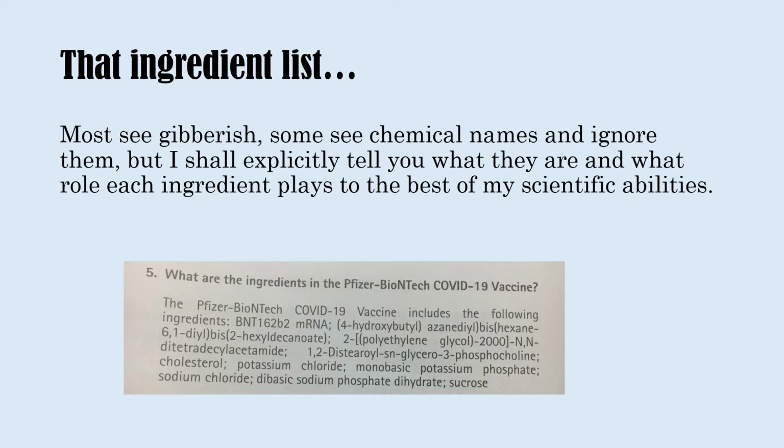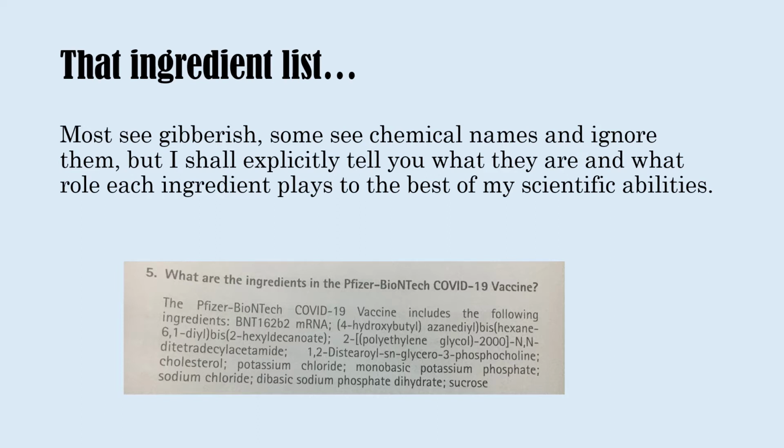So when I went to get the first dose, I got this booklet, and inside the booklet it told all the information of the vaccine. One of the things written in the booklet was the ingredients of the Pfizer vaccine. Of course, you can find this online, and today I'll be focusing on these ingredients and not the other vaccines, because I think they have similar ingredients, with just slight variations in how they're done.